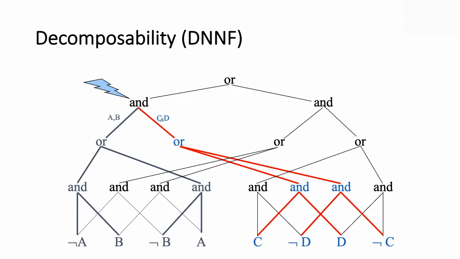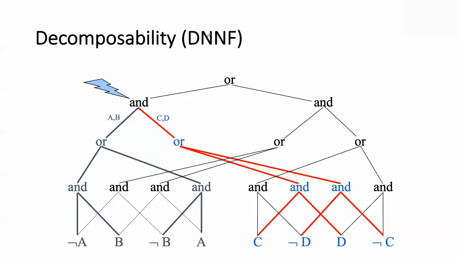So what's the relation here? They do not overlap, all right? So the two subcircuits that are feeding into the AND gate are over disjoint variables. And this applies to every AND gate in the circuit. So if you check this AND gate here, you will see that one is over A, the other is over B. If you check this guy here, you're going to find that these guys are over AB, and you find these guys are over CD, and so on. So that is what is decomposability. Very simple property. If you have decomposability, the circuits are known as d-NNF circuits.